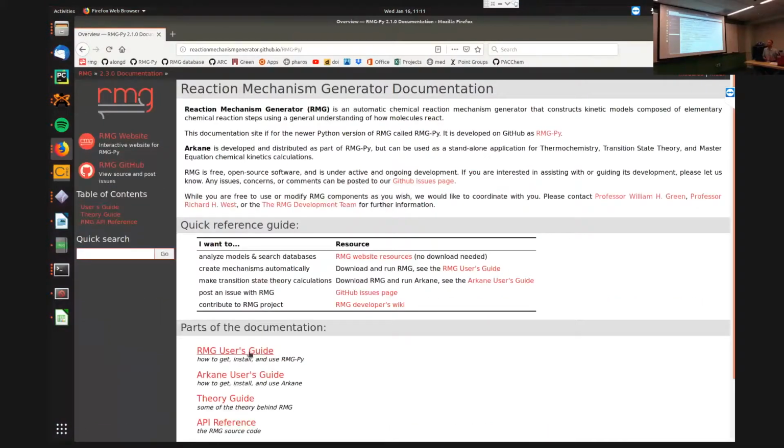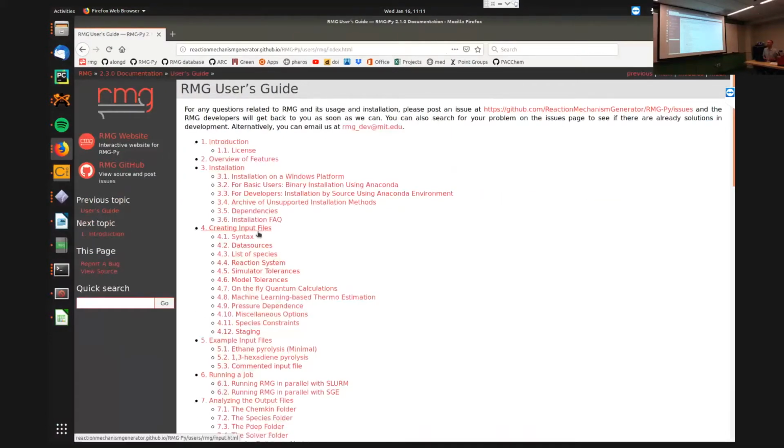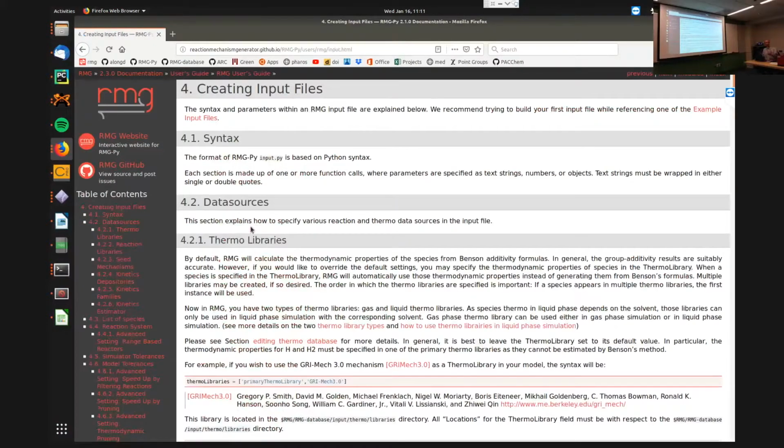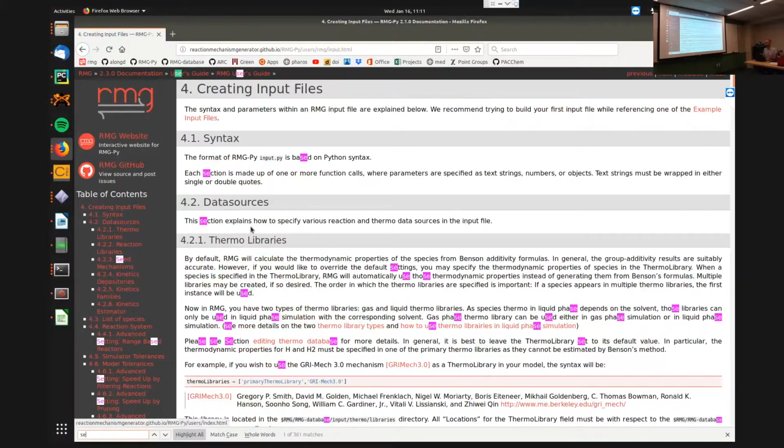We want to see some RMG stuff, not arcane stuff, so we'll click RMG's user guide. Here are creating input files. Definitely within that we can find something related to sensitivity that can guide us how to run sensitivity analysis in RMG. Control F, sense. All right, sensitivity.